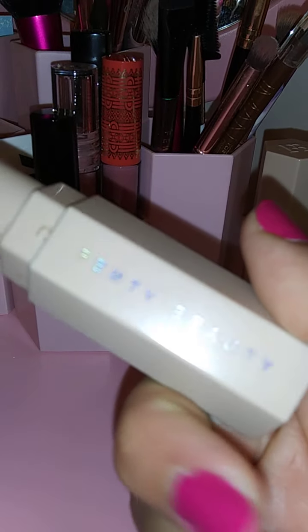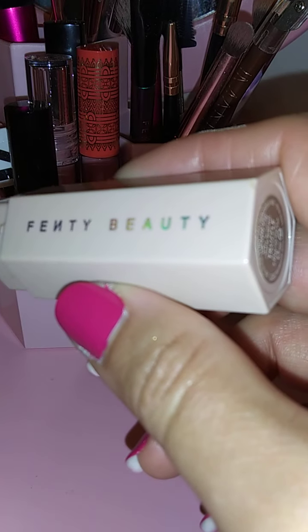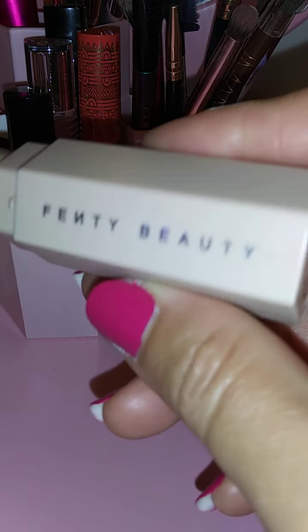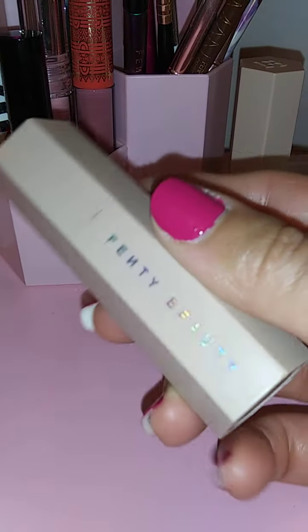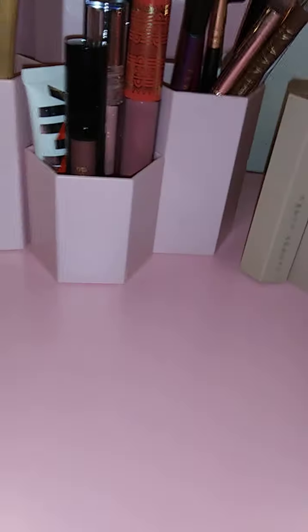So that's a while. But this is what I use to contour and what I use to darken my foundation if I think it's a little bit light. And I sometimes apply it before I apply the foundation. I blend it into my skin, and then I'll put the foundation on top. I really love this color, and I thought I was supposed to use espresso, but no, Truffle is the color that I use for that. I also use it for contouring, but I don't contour a whole lot, just for fun.